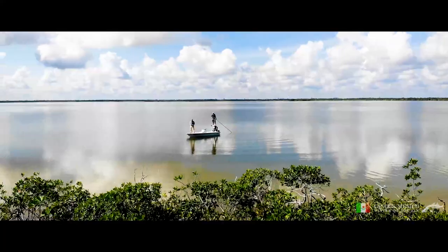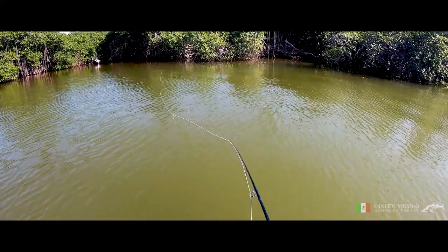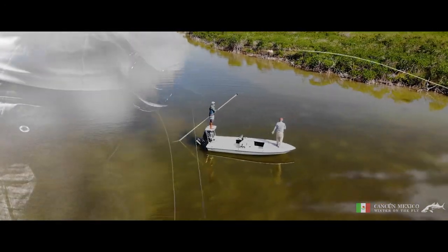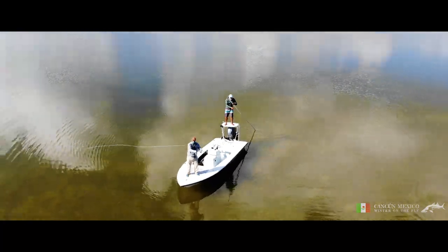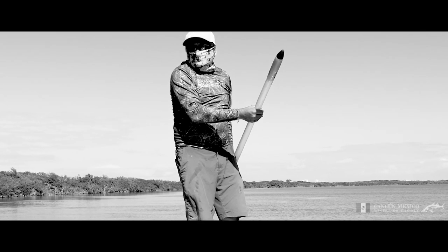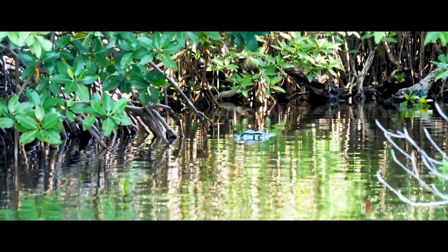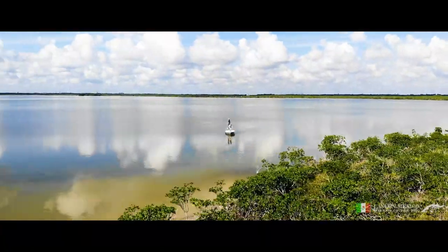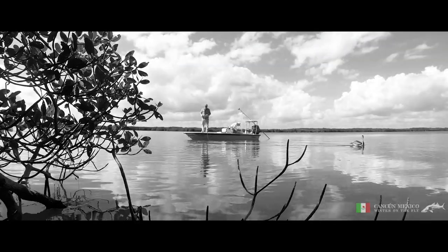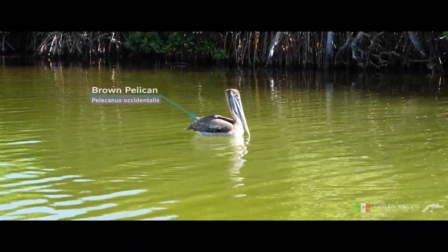Time is pushing on but we have found snook lying tight into the mangrove roots. It's tough to get a cast close enough without spooking the fish. We stay back and throw long searching casts towards the shadows. We work our way slowly along the shoreline searching desperately for the next target. Now is not the time to be throwing wildly and Noel encourages me to stay calm. A pelican appears, and thankfully his presence calms us and takes some pressure from the frantic pace.